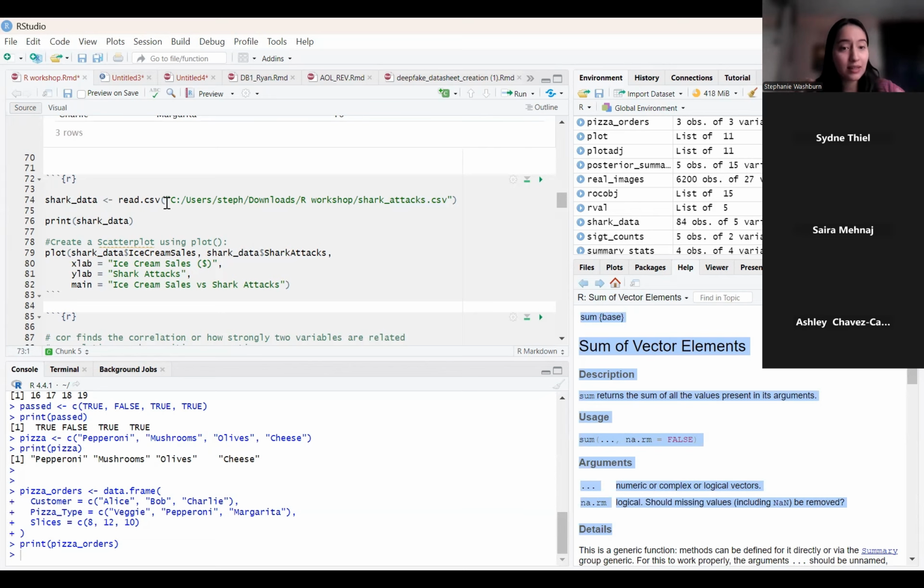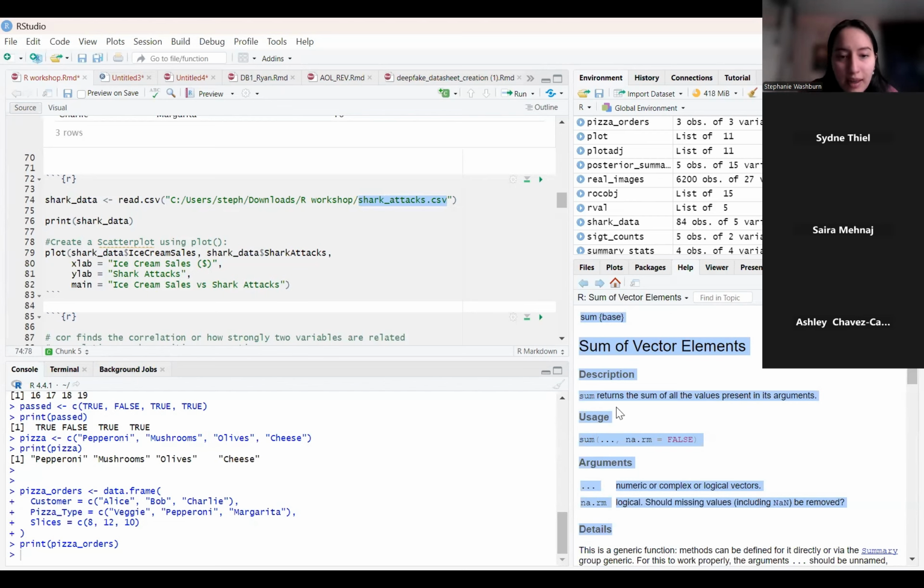This is a syntax or grammar thing within R. In order to read in a file path, you have to use quotations. And I just told it the exact path to my specific file. So it's within my users, downloads, folder, and it gets us all the way to my file name. If you haven't found a file path before to a file on your computer, I can show you all that very quickly.